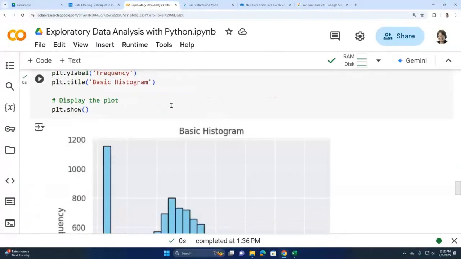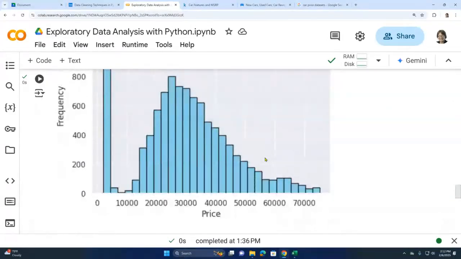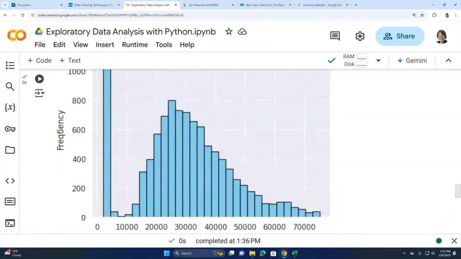And so here's the basic histogram. This is price, and if you count it up, we have 30 bars. For example, this bar here is telling me the number of cars. The frequency refers to the count, the number of cars.